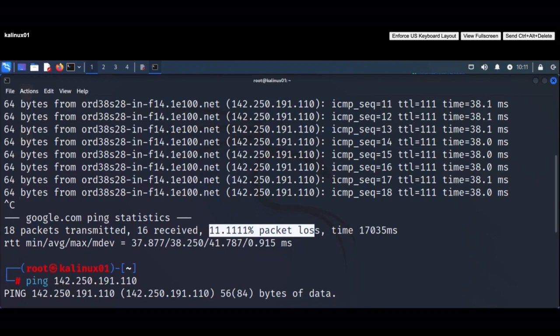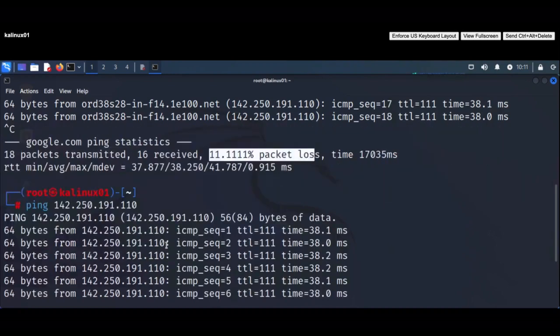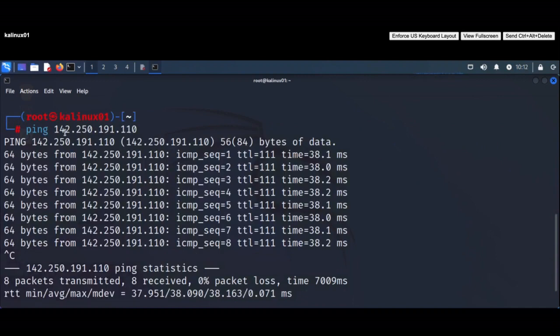Right. So now that you have a basic understanding of how the ping command works, let us see how we leverage this tool as a hacker later. But suppose you know the IP address of your target.